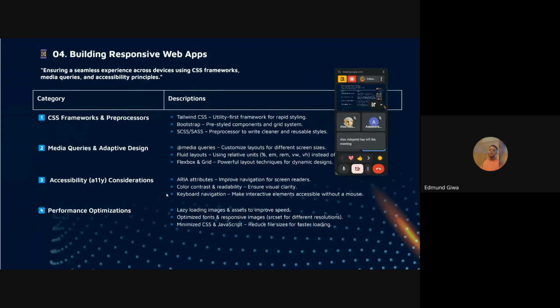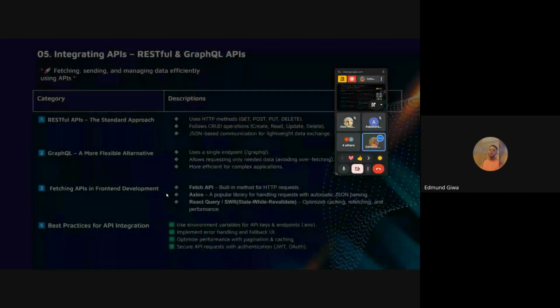Okay. Then we'll talk about accessibility. There are so many screen readers. There are devices that are just for screen readers, right? And if you want them to access your website, it has to match these users. It has to be perfect for them. So I'll just speed things up. We talked about performance optimizations, which I already spoke about, reducing images and reducing files also. As a front-end developer, these are things you need to really, really consider, right?